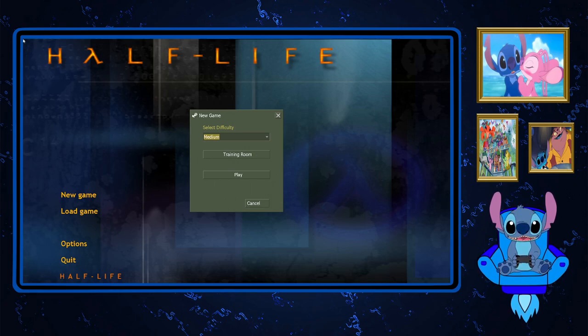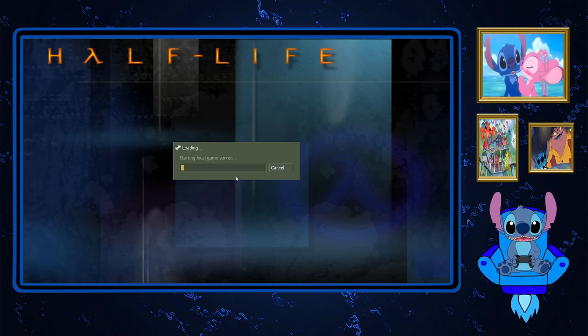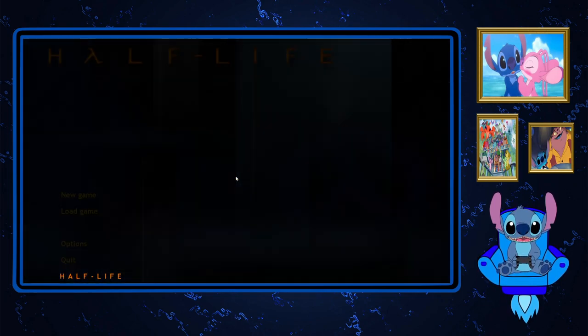I was playing Half-Life RTX, and now I'm moving on to the next part of the Half-Life trilogy, I guess. So, in this story, we're a security guard. I had to turn some command stuff on to get the game to start up and not have a few lag spikes.